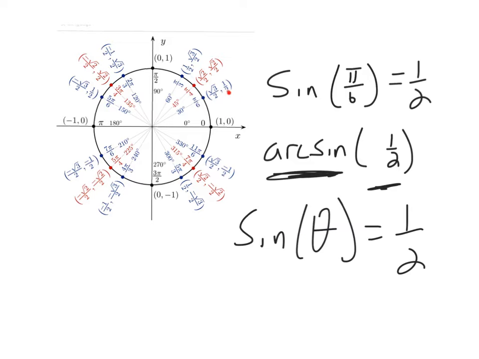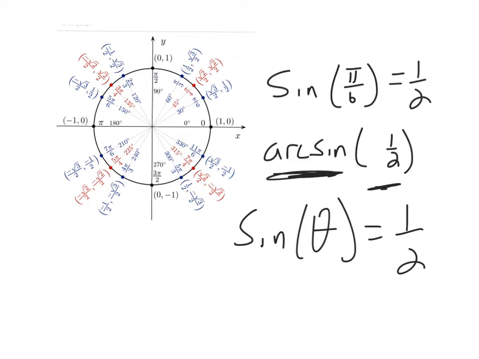But then what comes up is, I see another place over here where the sine of the angle equals 1/2. Sine of 5 pi over 6 is also equal to 1/2. So which is it? I got two outputs for a single input, right? But I could go around again, and that would be 13 pi over 6. And then I could go over here, and that would be 17 pi over 6. And I keep going.